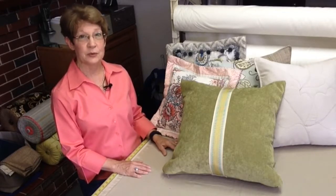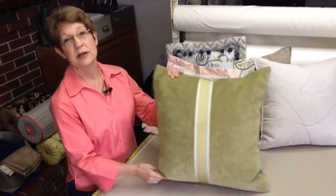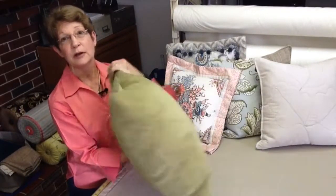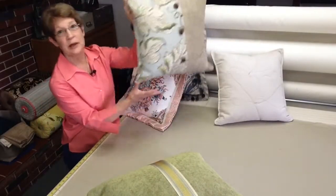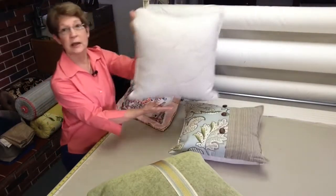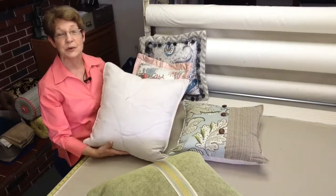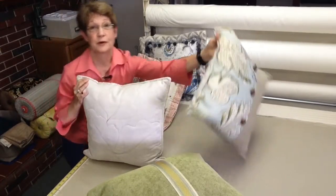One thing that I love to do is make things reversible. It may be as simple as a pillow where you add a piece of trim to the front and then make a solid back. What I've done is cut the fabric into quarters, turned the fabric to play with the texture, then stitched it back together and added some top stitching. Or it may be as simple as making a color blocked pillow where the back has a contrasting fabric and some top stitching to coordinate the leaf design on the front.